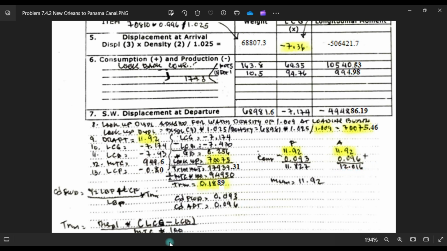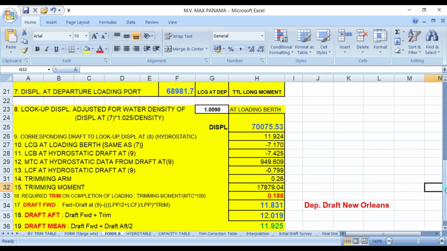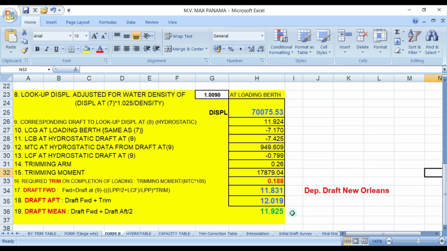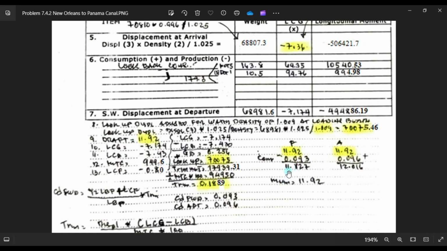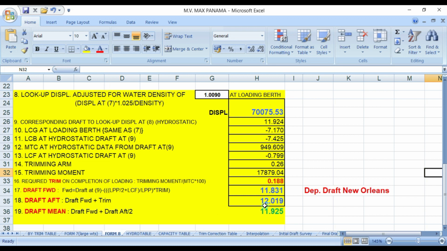Okay, check. Forward is 11.83. This one is 11.82, so almost 83, and up is 12.016, 12.019. Okay, so this will be your mean drop, 11.925.